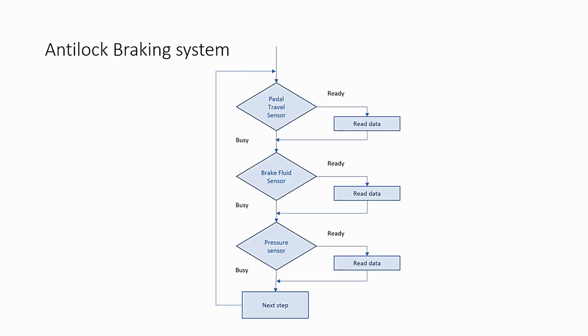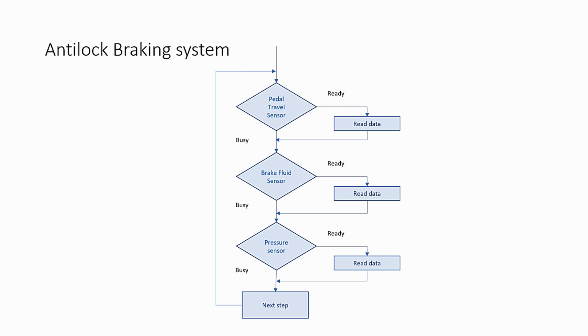Let's get started. The first and foremost system that we are going to discuss is the busy wait system. Let's take an example for understanding this particular busy wait system. The example that I'm going to take is the anti-lock braking system, or ABS, that is available in modern cars, lorries, bikes, etc.